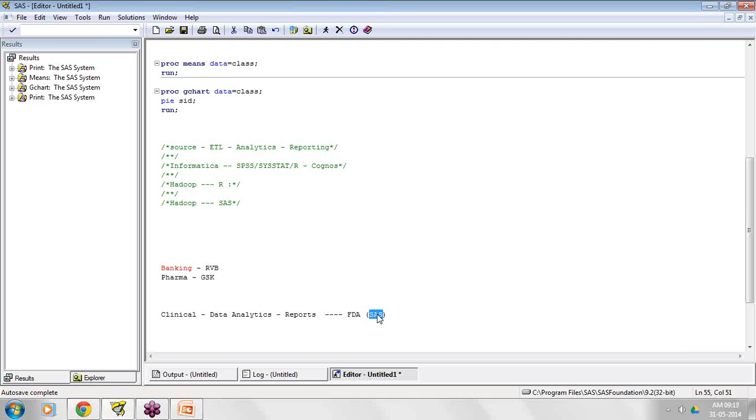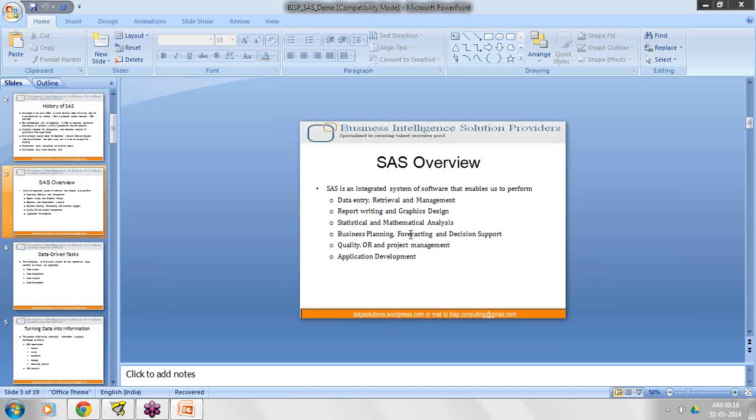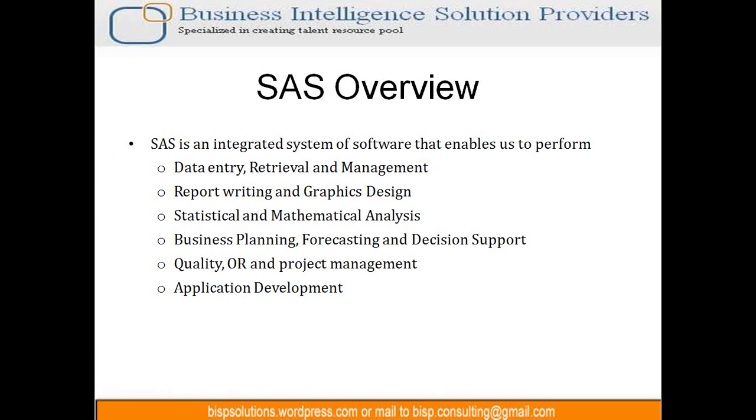If SAS can do an end-to-end solution with similar technology people, it is easier. And nowadays in the market, banking and financial is more competitive. It's not only analytical; people are always looking towards forecasting. That is the reason why, for forecasting, data addition support and business planning, majority of the people look at the range of statistical facilities available in SAS, even though a number of tools are available in the market.